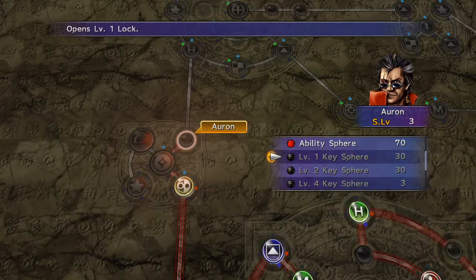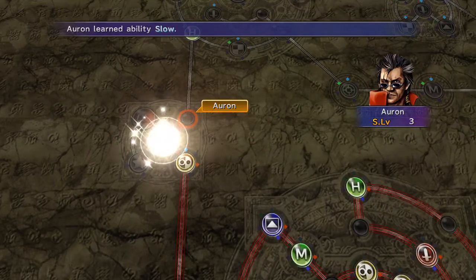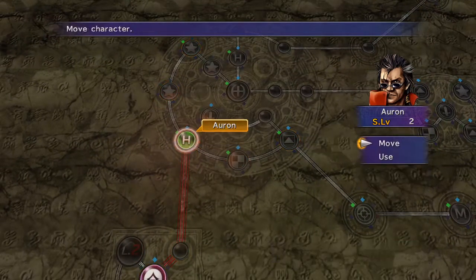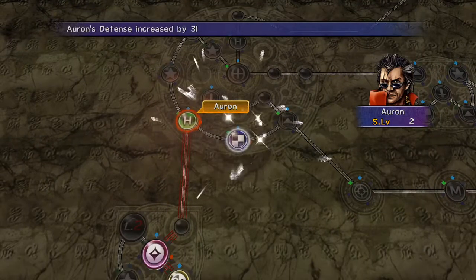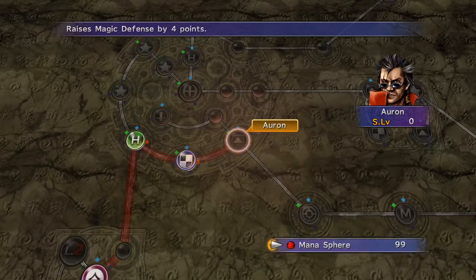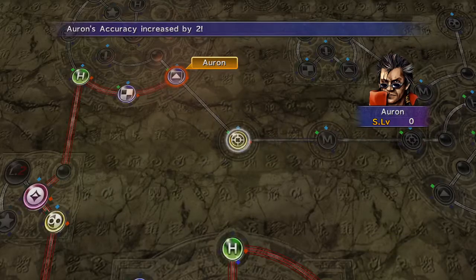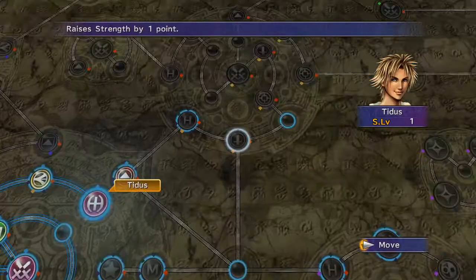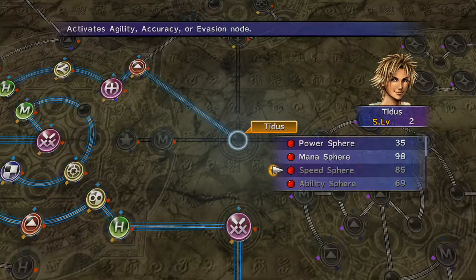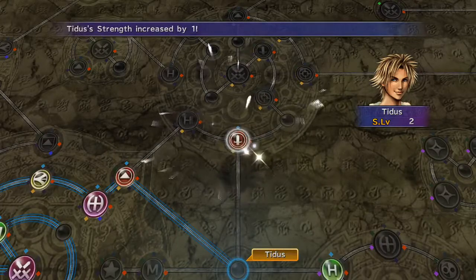Right, move here. We want to go in with the full amount of power that we possibly can. Ability sphere here. Nicely done. Let's move on. We'll head for this one and get ourselves some more magic defense and some more speed, or accuracy, always good. Tidus has a lot of choices up his hand, but let's go for right here first, because then we can maximise our health, our mana, get ourselves some strength as well.